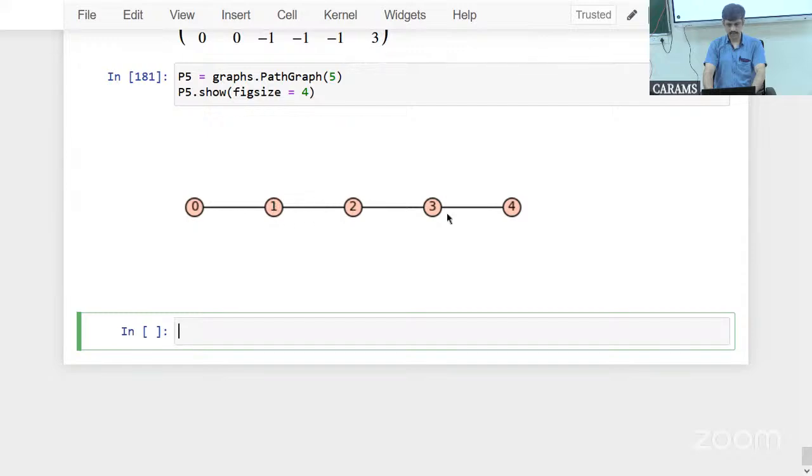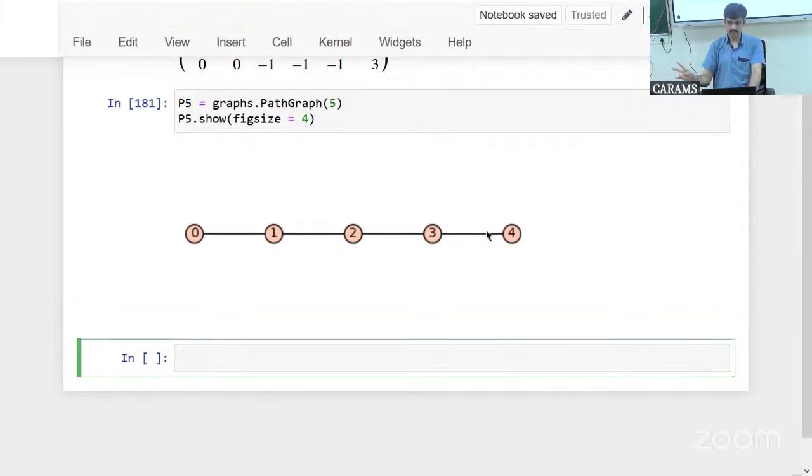Similarly, 1 and 2 are adjacent. After mapping, 3 and 2 are adjacent, right? And so on. This is an automorphism. An isomorphism from a graph to itself is called an automorphism of the graph. And this graph has exactly two automorphisms. Any path graph, other than the trivial path with one vertex, has exactly two automorphisms. If you take the vertices as 0 to n minus 1, either each i goes to i, or each i goes to n minus i minus 1. 0 goes to n minus 1, 1 goes to n minus 2, and so on. These are the only two automorphisms.